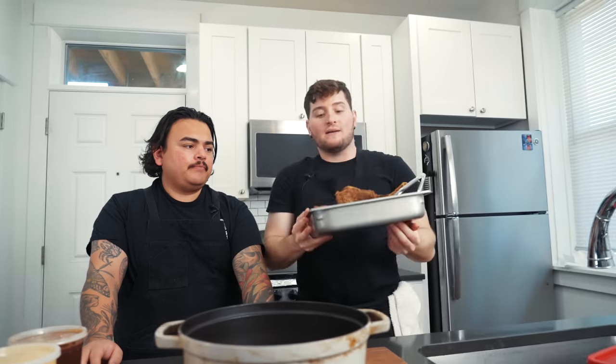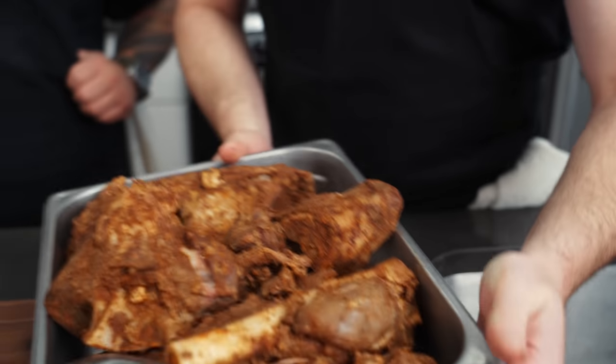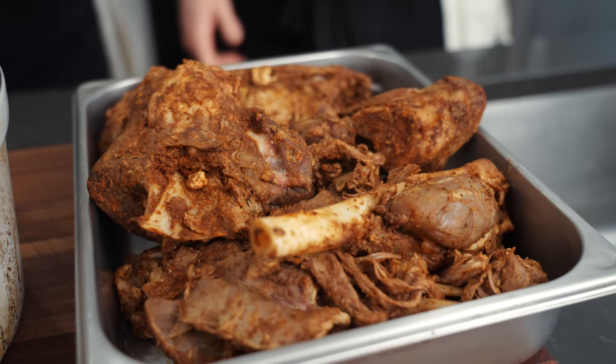So this birria has been cooked already, right? It's already finished up. The stuff that we did back there needs probably like three more hours before it's tender. So for the sake of time, we did this ahead. This is just cooked and chilled birria goat that has already been rubbed with mole. What we'll do is apply more mole, because it's been hanging out for a minute. So we'll apply our mole.